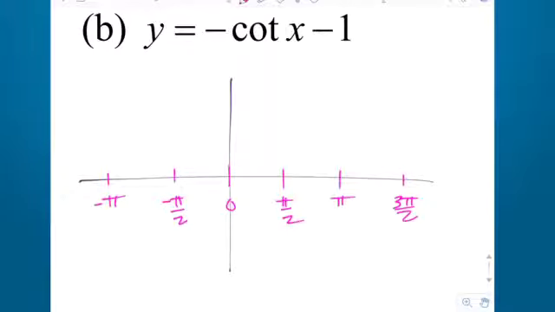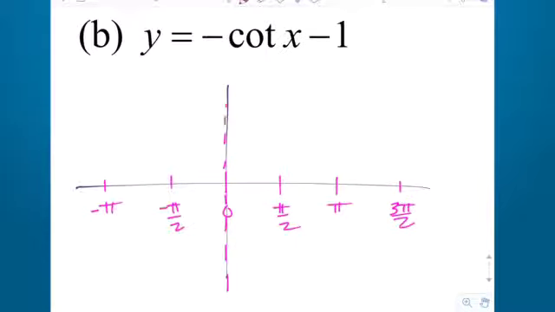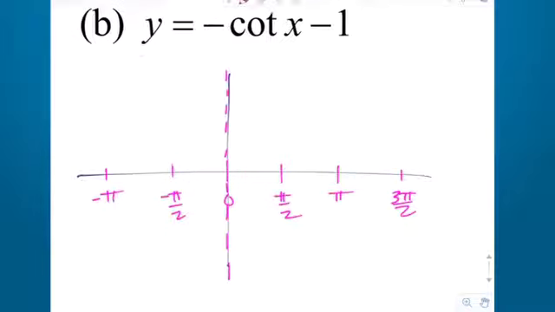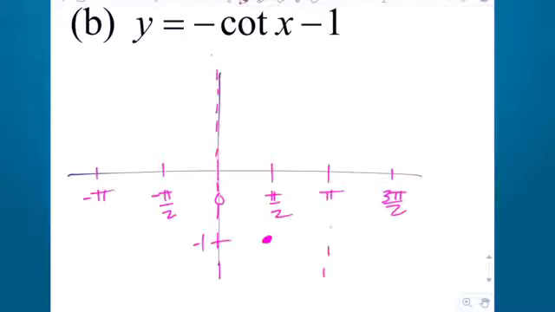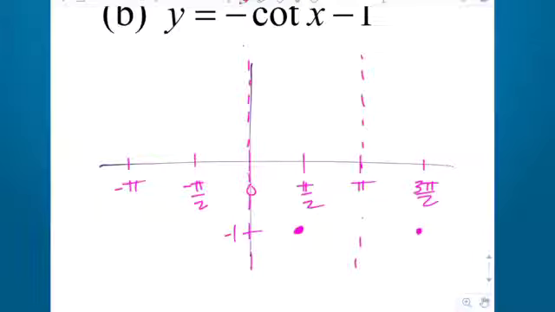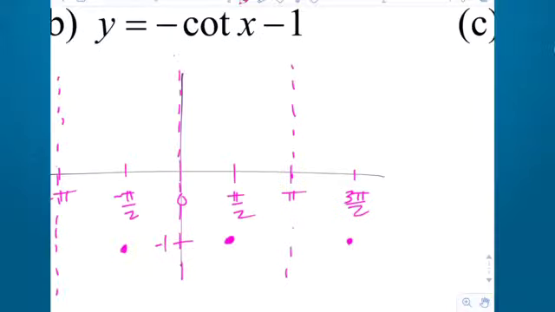So cotangent starts with the what on the y-axis? Vertical asymptote. So we'll throw the vertical asymptote on there. We're down 1 now, so I'll mark that as negative 1. Pi halves negative 1 then is the inflection value. And then we alternate, so we're at a vertical asymptote. 3 pi halves negative 1 is another inflection value. And here's where I messed up last time. I'm not going to mess up now. So going to the left, we have a vertical asymptote at 0. So now we have an inflection value at negative pi halves negative 1, and then a vertical asymptote at negative pi. So there it is. It's setting it up.